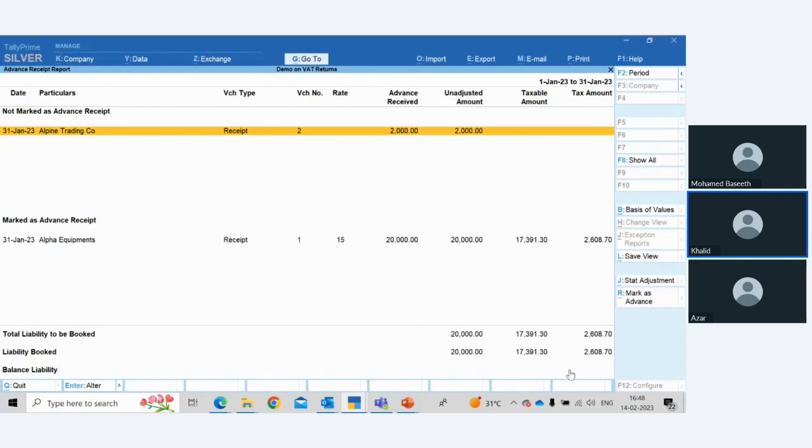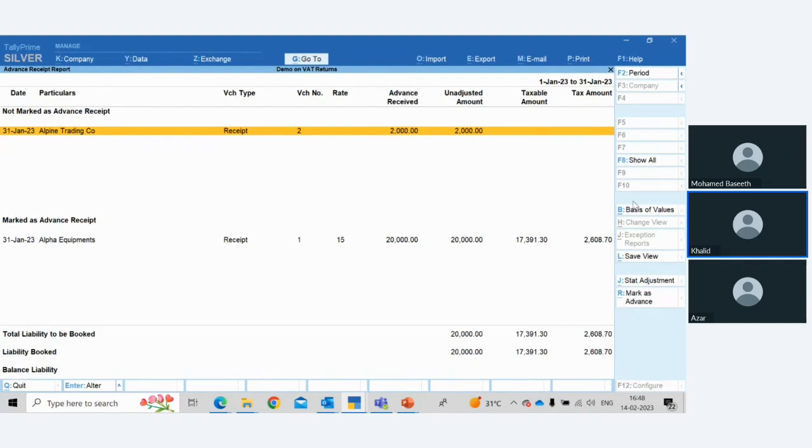But on the top of the screen, if you see where my highlight is, there is one more transaction here. It is an advance. I have received 2,000 rupees, but I have not marked it as an advance receipt. So that is why, though it falls under an advance receipt itself, it is not marked as advance.